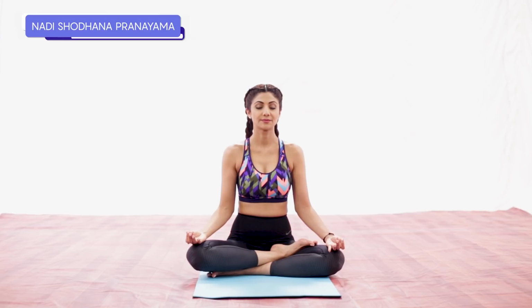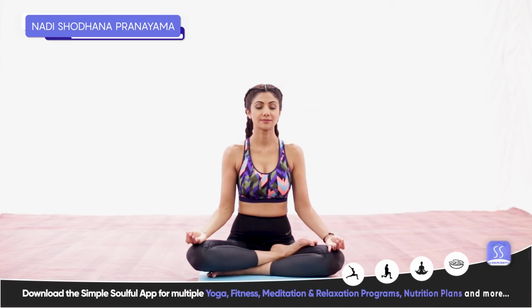Sit in any comfortable meditation posture, preferably Padmasana. Those who cannot sit in a meditation posture may sit against a wall with the legs outstretched or in a chair which has a straight back. Keep the head and spine upright. Relax your whole body and close your eyes.